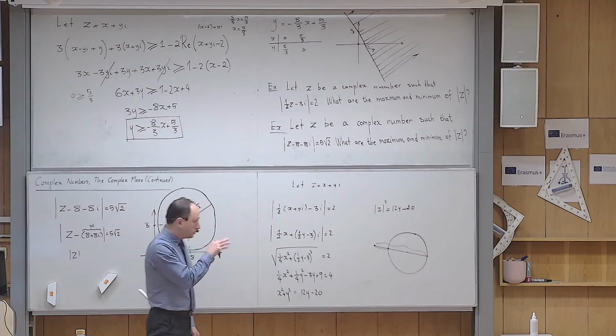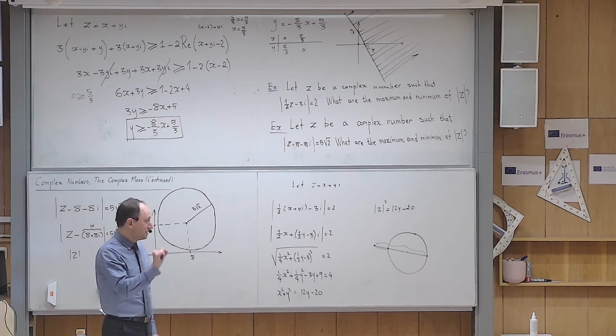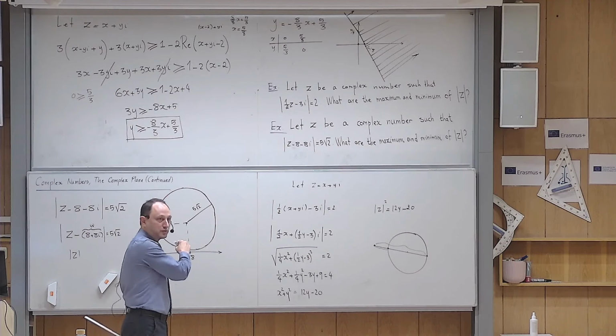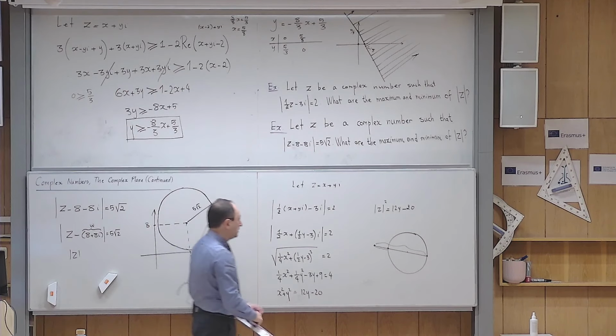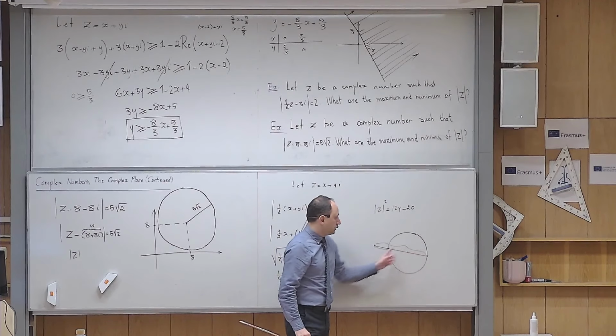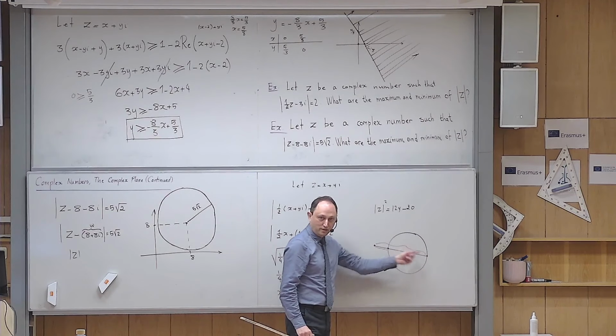Okay, so you need to have this picture in mind if you want to find the maximum distance and minimum distance of the points on a circle to a point outside. Then you just take that point and connect it to the center and continue it. Then you will get two intersection points, just based on your intuition. This is the smallest one and that's the largest one.